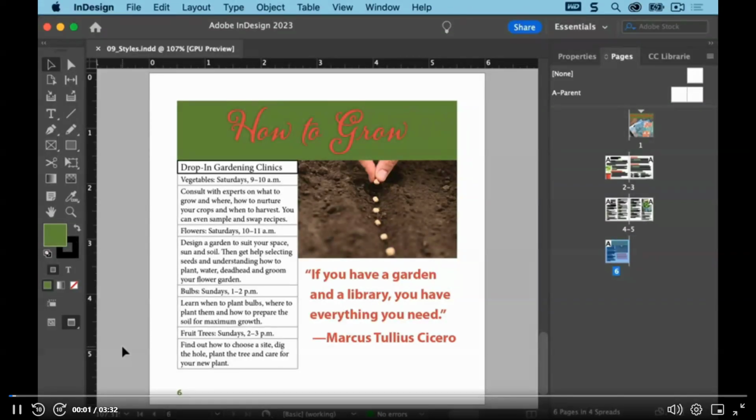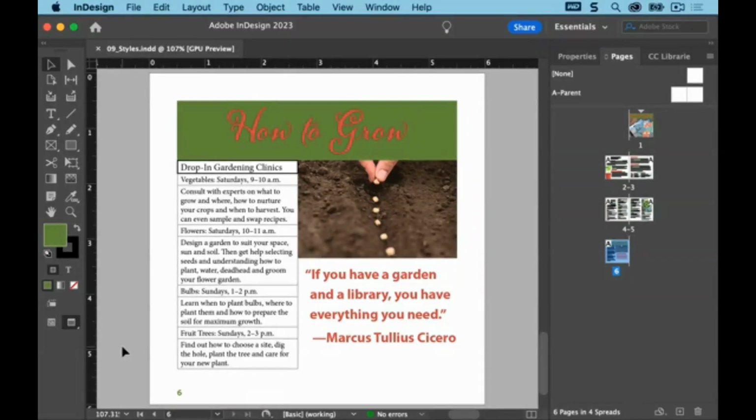Table and cell styles let you format tables with the same convenience and consistency you get from formatting text with paragraph and character styles. Table styles let you control the visual attributes of the table, including the table border, space before and after the table, row and column strokes, and alternating fill patterns. Cell styles let you control cell inset spacing, vertical justification, individual cell strokes and fills, and diagonal lines. You'll learn more about creating tables in Lesson 10, Creating Tables.